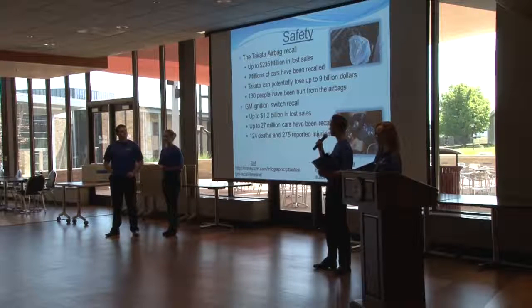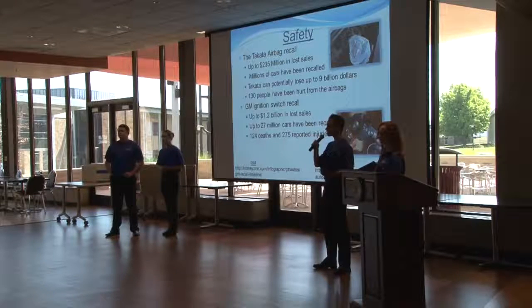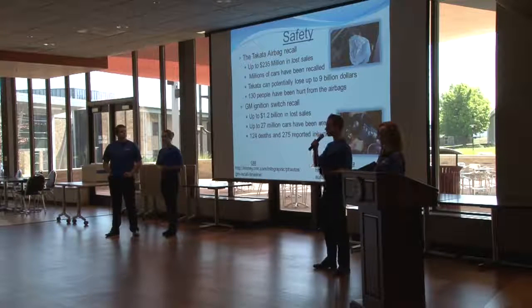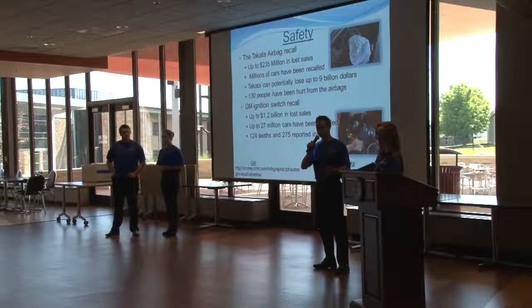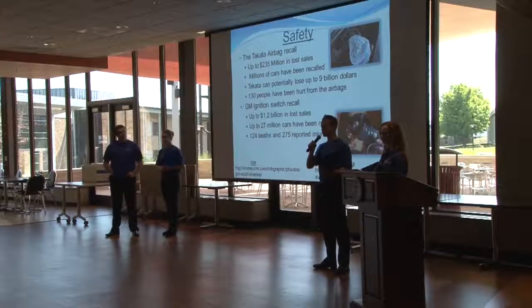In another recent incident, GM had to recall millions of their cars due to the faulty ignition switch in their vehicles, and their total losses have come to $1.2 billion so far. Now, with this new process monitoring system featured in the Generation 2 roller former, they can help to prevent mishaps and recalls like this in the future and see the exact process a part went through to be made.